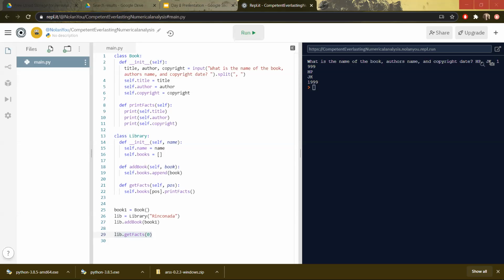So you are going to have a list of libraries, and in each library, using the add book function, you should have a list of books. Okay, so yeah, 10 minutes. Take your time. If you need help, ask us.